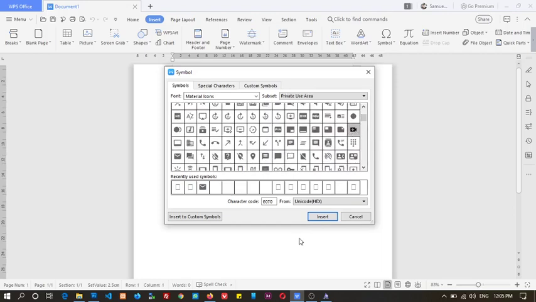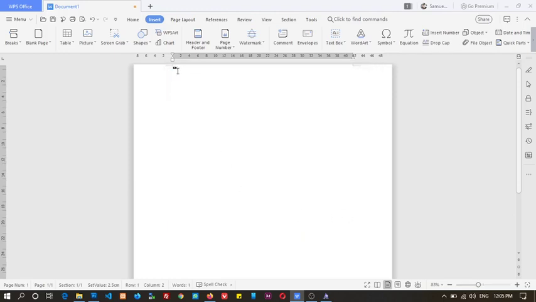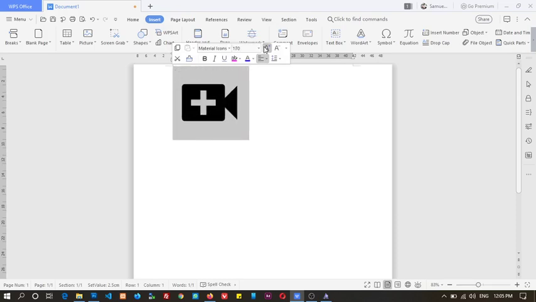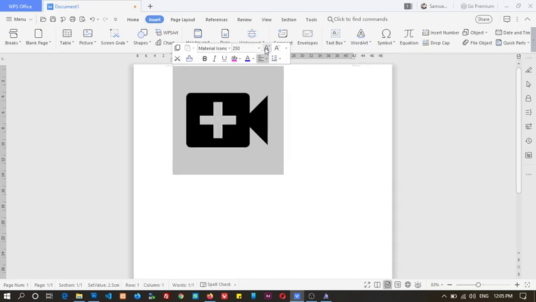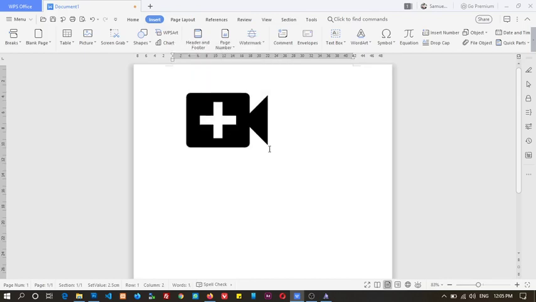When we do this one for instance, then we'll click on insert. Click on close. So you go see say it don't appear for here. So we'll go highlight them now, then increase the size. One good thing about this icon is say no matter the size wey be, the design, the colors, everything still dey the same thing.